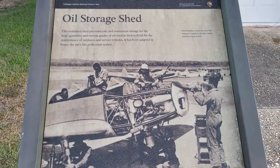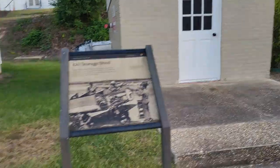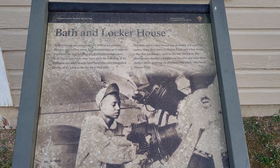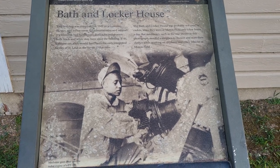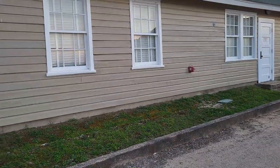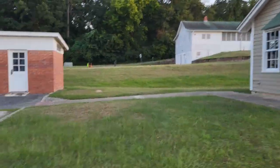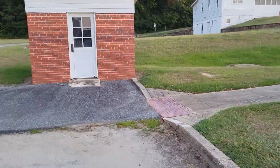Okay, so maybe right there. We can get the story. There's a movie, there's documentaries on these guys. So, bath and locker house. So this is where they stayed, huh? Huh, all right. There it is. Very cool. I really enjoy this. I just sure would have been nice to have gotten here a little earlier.